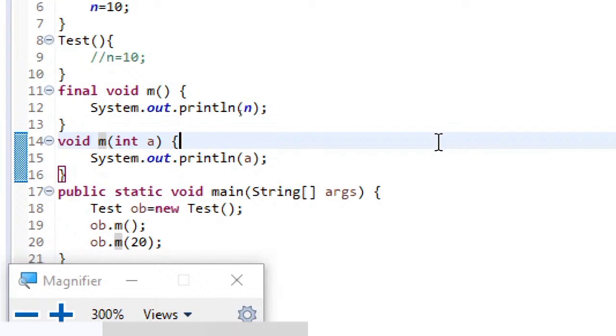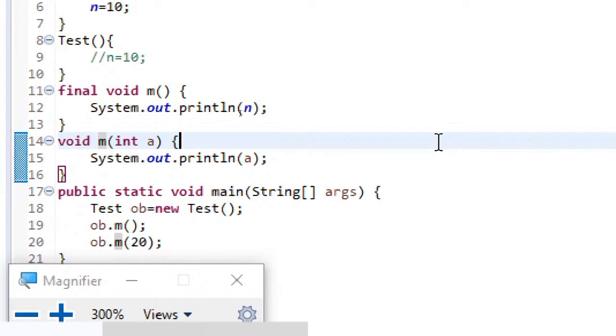On the other hand, what is method overriding? Method overriding means we will have a parent class and a child class, and whatever method is defined inside the parent, if the same method is defined once again by the child, we call it method overriding.